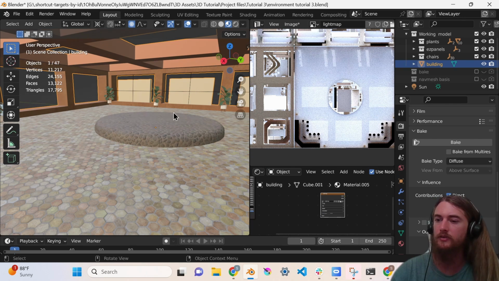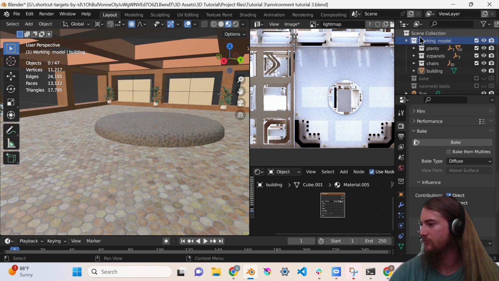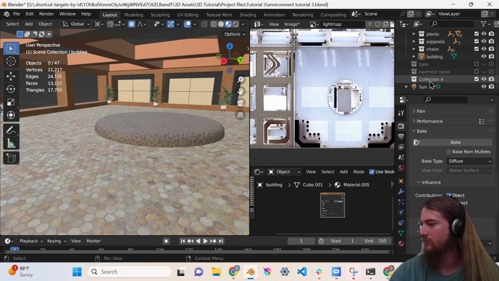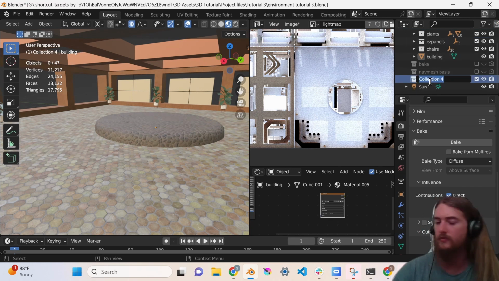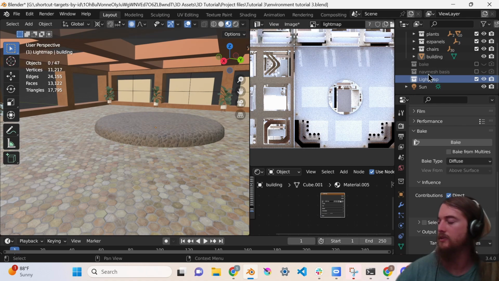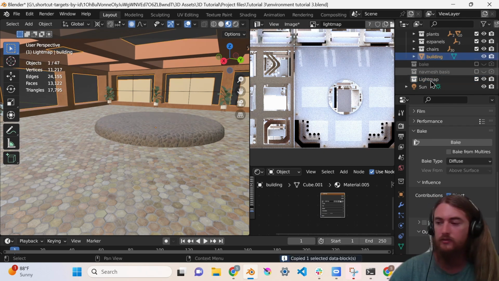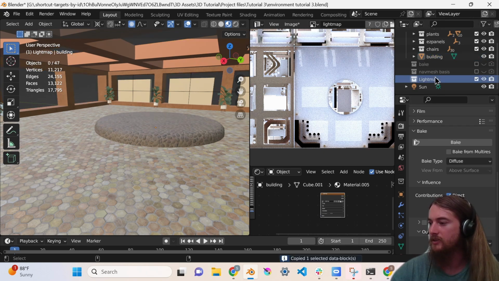Actually, first of all, I'll just set it up so we can see how it looks raw. Lightmap. Okay, I'm gonna copy that and paste it in here.